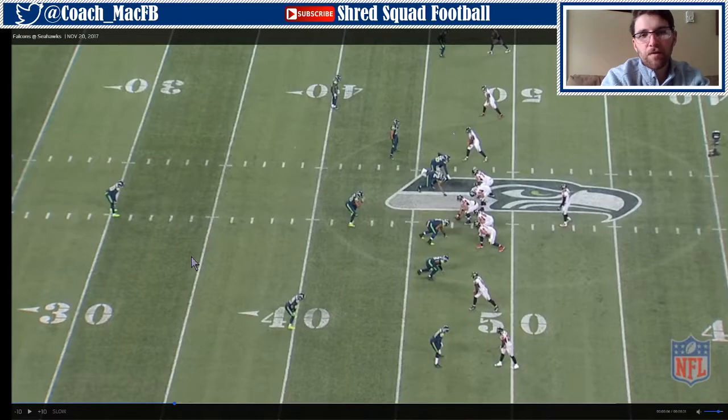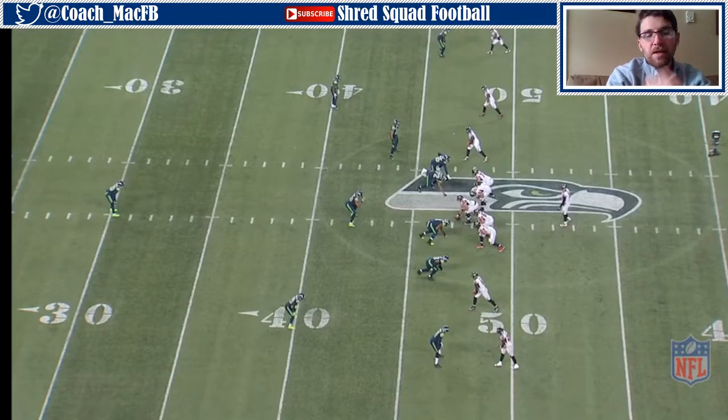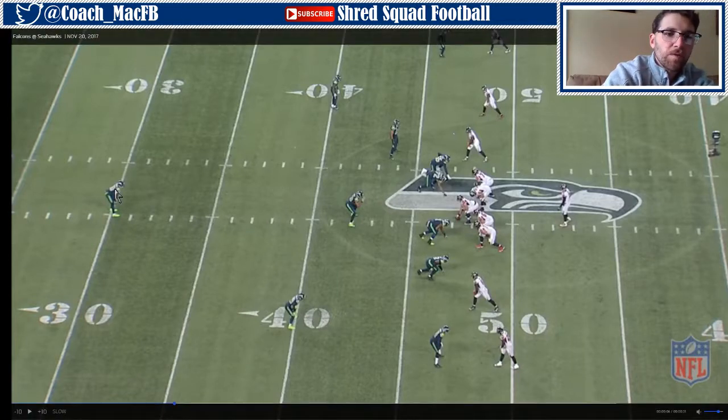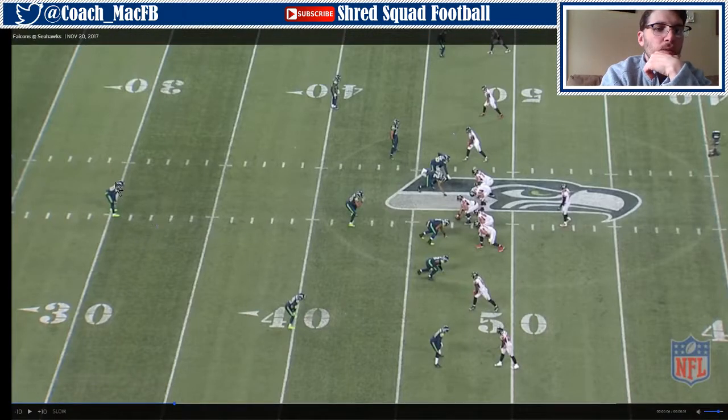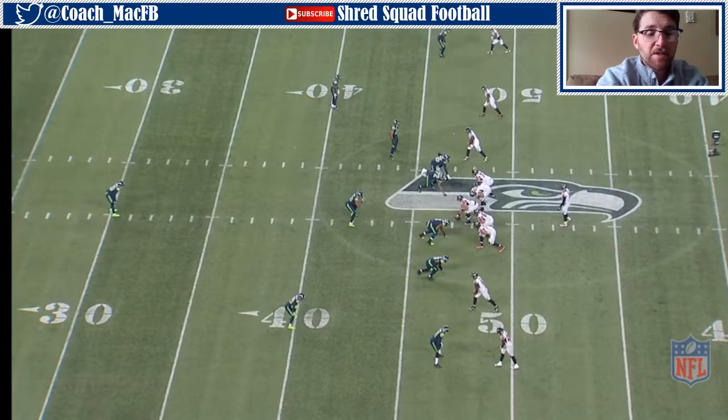So how do you identify cover 3 and cover 2? When you have a single high safety in between the hashes like this, and plus it's the Seattle Seahawks, it's typically a cover 3, cover 1 hybrid mixed defense, meaning that this guy right here in the middle of the field, that's your read. That's the guy you want to read to identify the coverage pre-snap as a route runner, because all good route runners and running backs know what the coverage is, who the flat defender is, and how to attack that flat defender on particular plays.